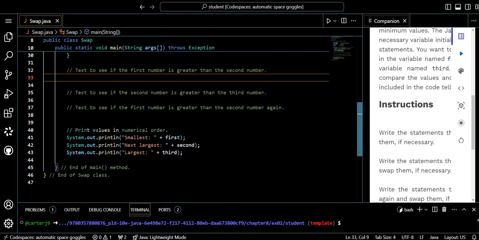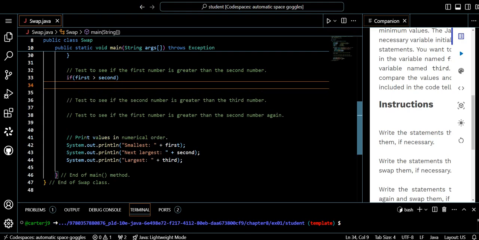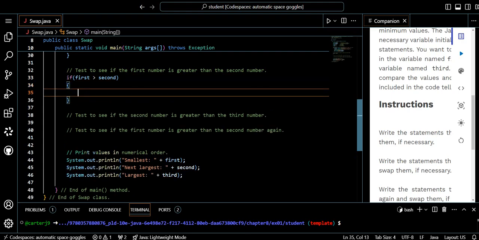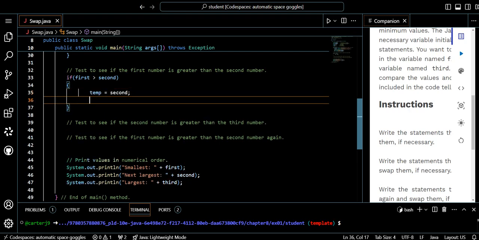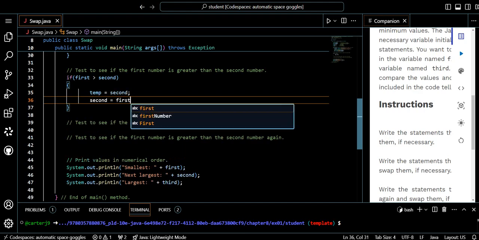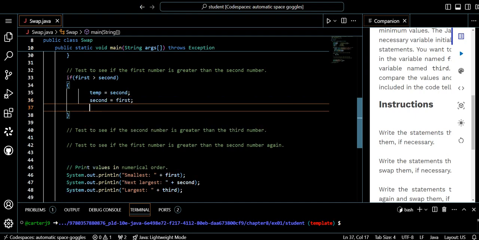All right. So let's start with if, and we're back into typing Java. So first number is greater than second. We got that done. Parentheses, enter. Now let's go with a bracket. Push that down. Inside there, now it's going to swap. First thing is swap it. Let's go temp equals second. Second equals first. And first equals temp. All right, so we got that one.